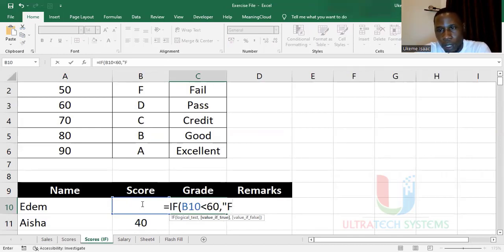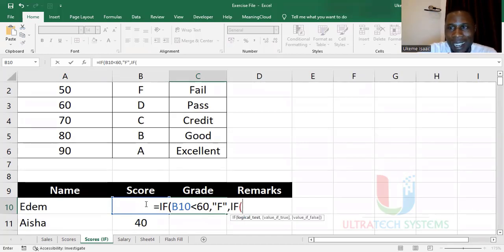So we now close it, comma. Instead of saying value if false, because if we say value if false, we're going to end with that. But remember, we have the fail, that's for the F, we have the D, we have the C, we have the B, and we have the A. So we now say, okay, if again, we are going to nest. That's what we call multiple if functions, the nested if function.